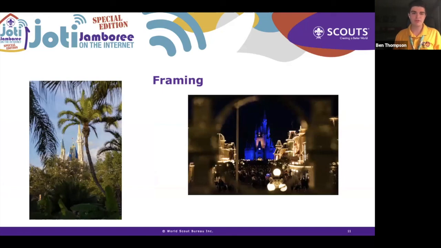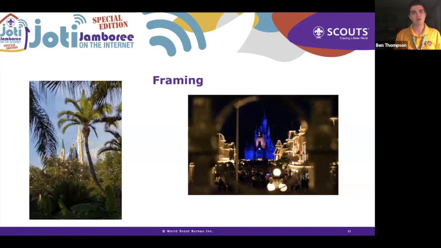So to your left, again, I was at Disney and I took a picture of the castle, and I wanted to make it look as if you're going from a jungle to see a castle. I used a lot of these palm trees and the other trees to get away from it being an amusement park that just has a lot of cement and artificial things, and made it as natural as I could.